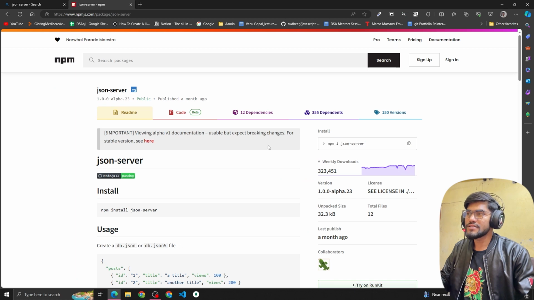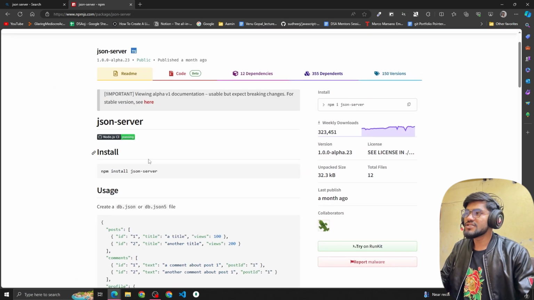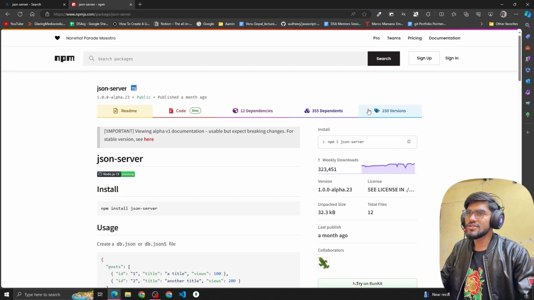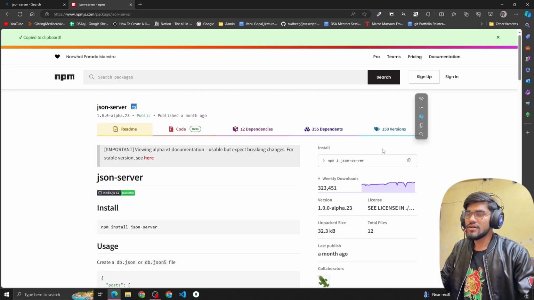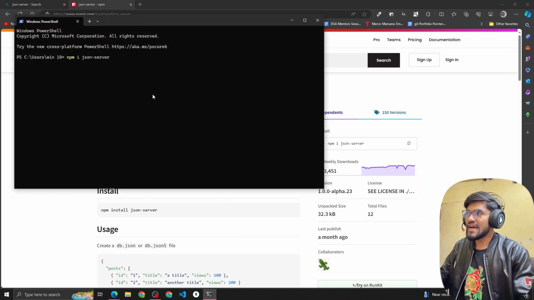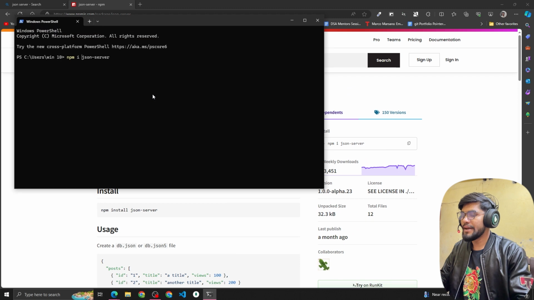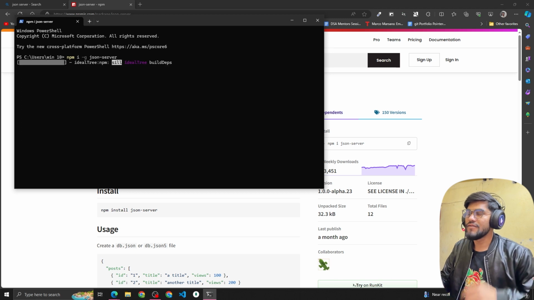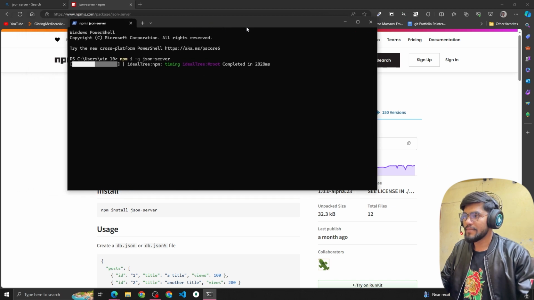You have to copy this code and open your terminal. While pasting it, you have to install it globally, npm i -g. Whenever we type -g, it will install that package globally, and I will hit enter. It will take some time depending on your internet, and it will download shortly.